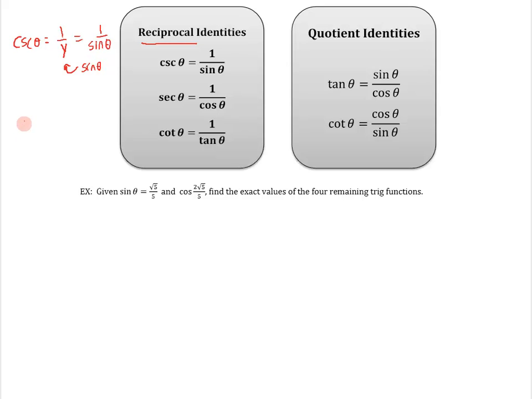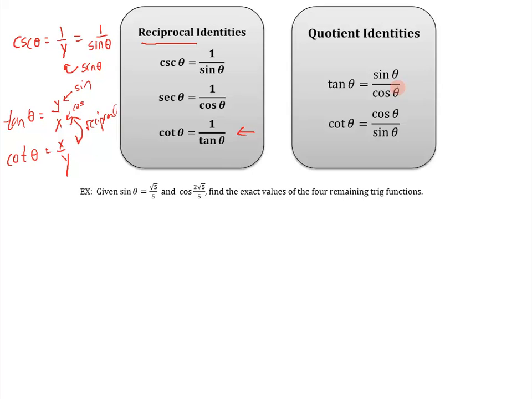Now the reason we know that is because tangent is y over x and cotangent is x over y. So they are reciprocals of each other, which is why we can say this right here. Now, the other relationship comes straight from these last two formulas that I just wrote down, remembering that y is sine and x is cosine. You can actually see that tangent of an angle, no matter what the angle is, is always going to be sine of that angle over cosine of that angle. Tangent is sine over cosine.